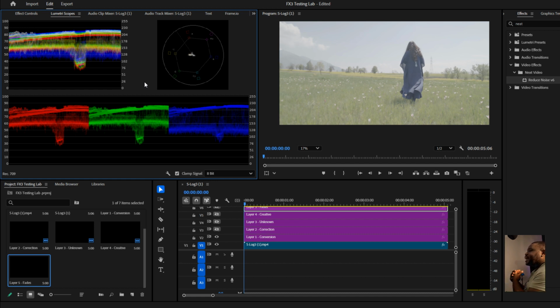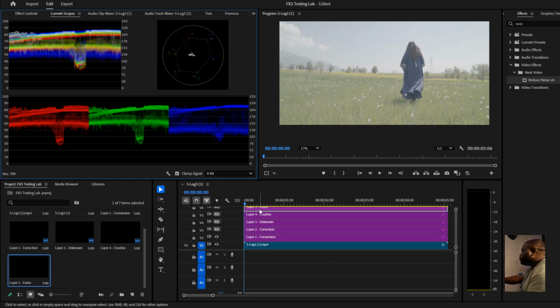I'm going to use my eyes more, but I'm also going to use the graph as reference to see how badly I'm pushing it or how well I'm doing. Okay, so you will hear me not talk a lot about the graphs. Once in a while I may talk about it, but most times I'm going to be focusing on the actual video or image that we are working on.